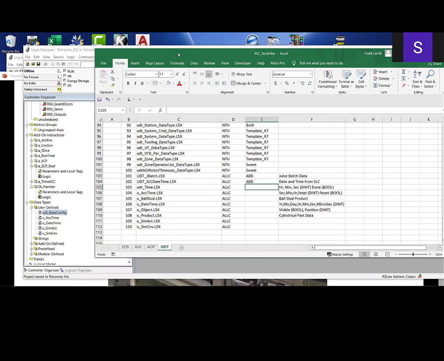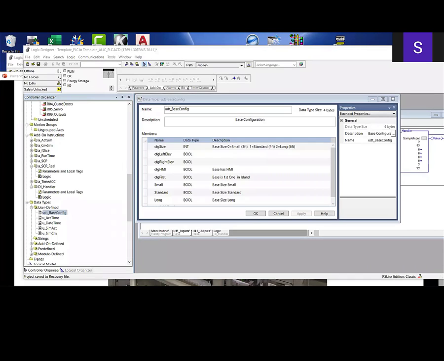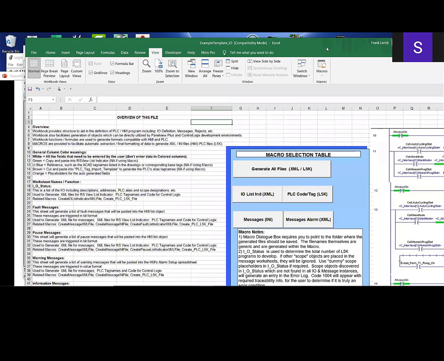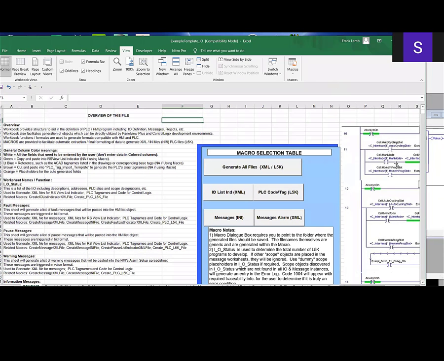Okay, I'm going to show you something else really fun here. This goes back a way, and I mentioned that this was going to be a somewhat complicated webinar today, that I'm going to be talking about a lot of strange things that you may not be familiar with. So this is a template IO generator. And what this does, you can see here that there are some buttons in here that run macros in this Excel spreadsheet that actually generate lists of tags and things like that, and also actually generates code.